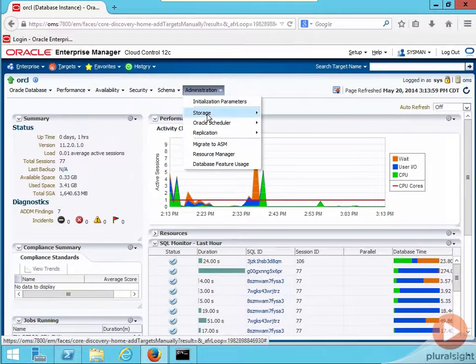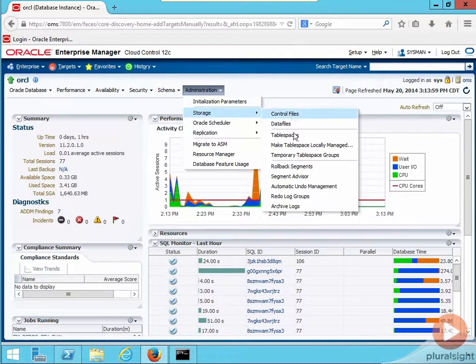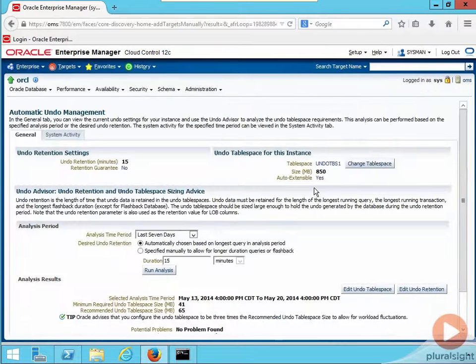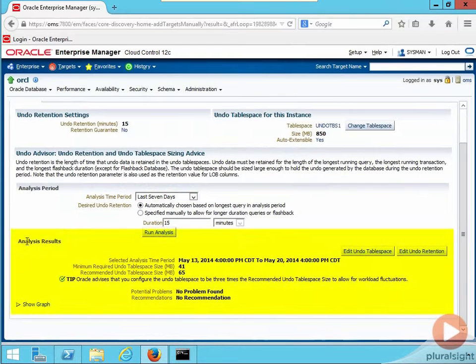Under Administration, we can go to Storage, and then under Storage we have what's called the Segment Advisor, and then there's a node for Automatic Undo Management, which gives you a lot of the same options I showed you with DB Express, but here it goes beyond, and you're paying for analysis and suggestions. You see down here under the Undo Advisor, it actually proactively looks for problems and space allocation issues and makes recommendations on what you can do, and will actually run the jobs for you. It's pretty awesome.